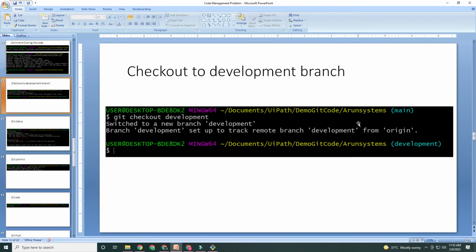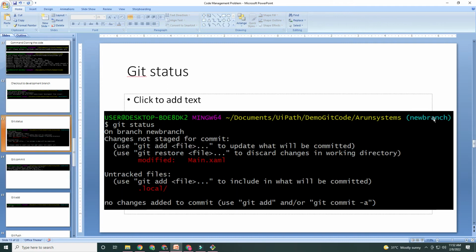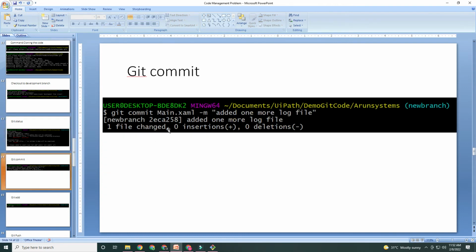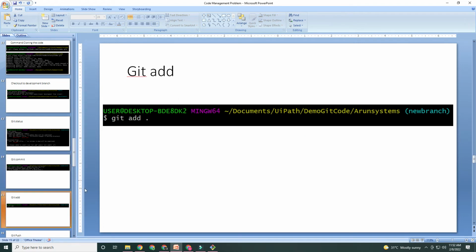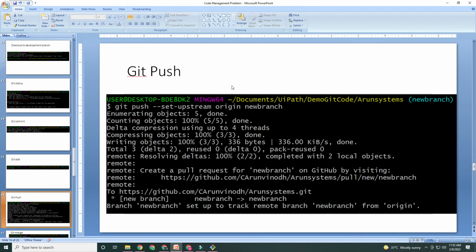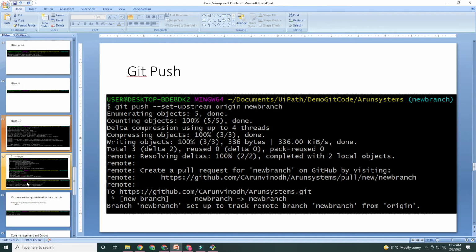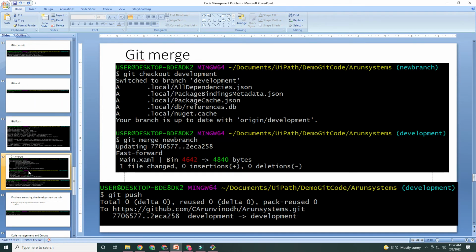From this new branch, I made the changes, and then I committed it. Once committed, I added it, and then I pushed it to the private branch which I created. Then I merged it, merging with the development branch.